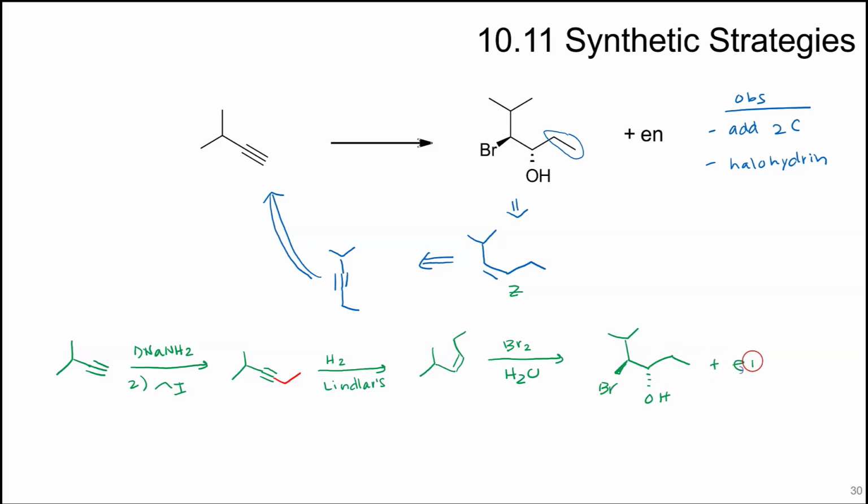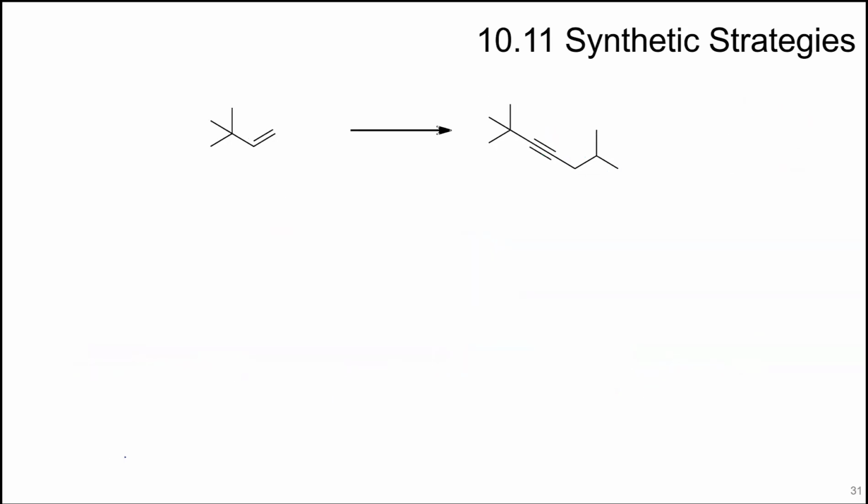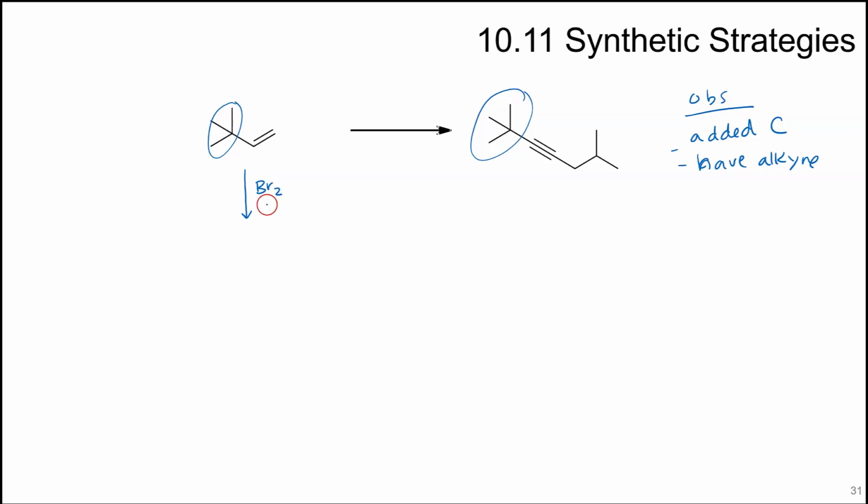Okay, in this reaction, that tert-butyl group looks like this one. So these two carbons probably came from these two. So I've added carbons. And I have an alkyne. If you'd like to move forward, we can do that, with the thought in the back of your mind that you have to get to an alkyne so that you can add this. So if I want to go to an alkyne, I need to add a halogen.